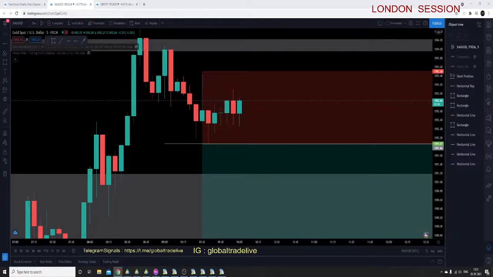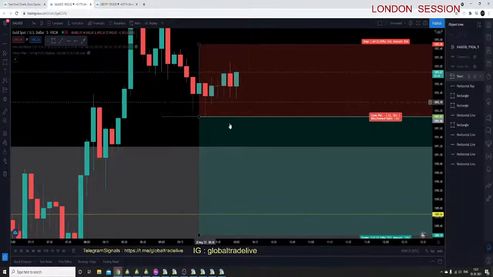I'm on the short side with 1891 as the first TP. 1891, okay, yeah, that can be achieved. But the thing is, it's just rejecting this area over here. So I'm looking for the same thing over here, because if it crosses below this area, then it should be moving down.